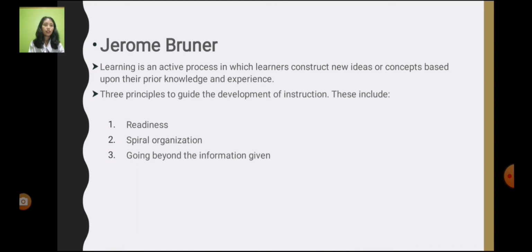First, instruction must be concerned with experiences and contexts that make students willing and able to learn. Second is spiral organization. Instruction must be structured so that students can easily grasp it. Lastly is going beyond the information given. Instruction should be designed to facilitate extrapolation or filling in gaps.